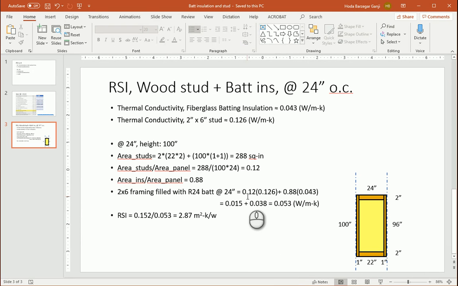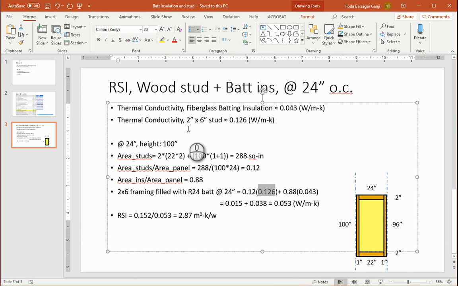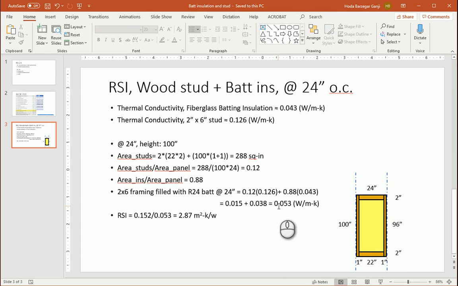If I go by 0.12 times the thermal conductivity of the wood stud, which is 0.126, plus 0.88 times the thermal conductivity of the insulation, which is 0.043, it's going to give me 0.053 watts per meter kelvin, which is the thermal conductivity of the studs and insulation combined.